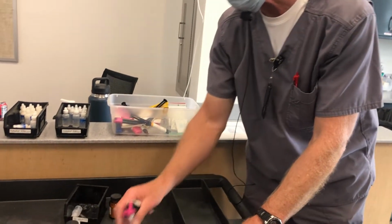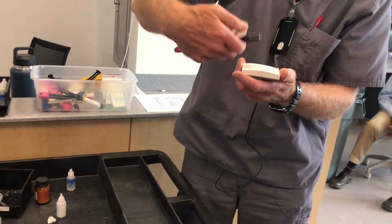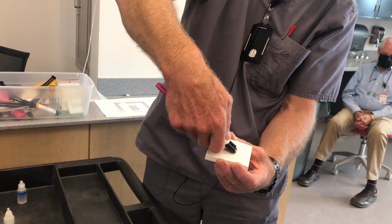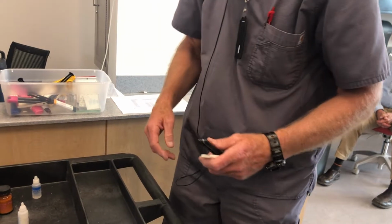If somebody wants to practice with this, let's dispense a little. This is a clicker, and this one may be getting a little old because we only use this about once a year upstairs. But you click to dispense. Oh, we got a plugged barrel. See that? So that's because, again, these are not used very often.